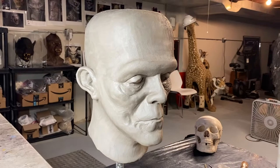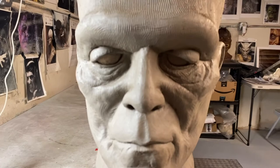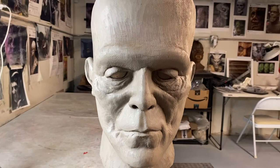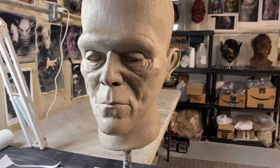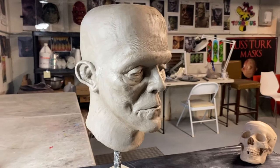Just doing more of the same. Working on the eyes and the eye bags and the, oh, that's very blurry. Working on the mouth a little bit, the eyelids, the eye bags, the shape. I'm taking my sweet time with this thing. I want this thing to be really accurate. So, still doing lots of the small things. But I mean, it's coming along.